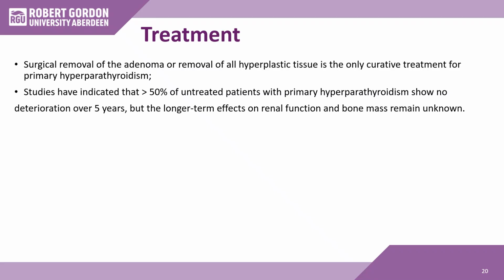So now when it comes to treatment, surgical removal of the adenoma or removal of all hyperplastic tissue is the only curative treatment for primary hyperparathyroidism, and studies have indicated that up to 50% of untreated patients with primary hyperparathyroidism show no deterioration over 5 years, but the longer-term effects on renal function and bone mass still remain unknown.